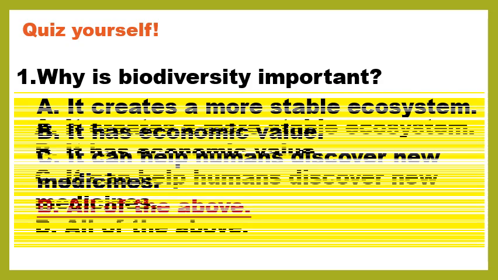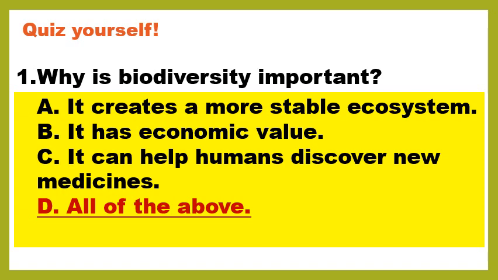What do you think? I think it's all. Biodiversity is very important because it helps a stable ecosystem. That's helpful if there's a natural disaster or parasite or disease that comes in. It has economic value. It can make us money. It can also help us treat people and animals with new medicines and new discoveries. And I could list a million more reasons why biodiversity is super important. So we're going to learn as we go on this week what we need to do to protect it because it is so, so important.